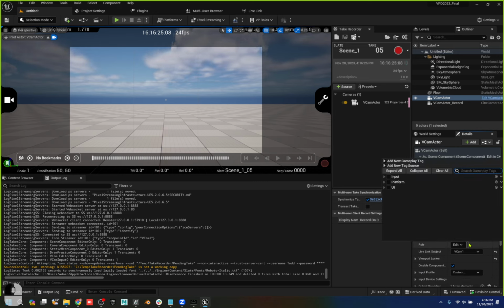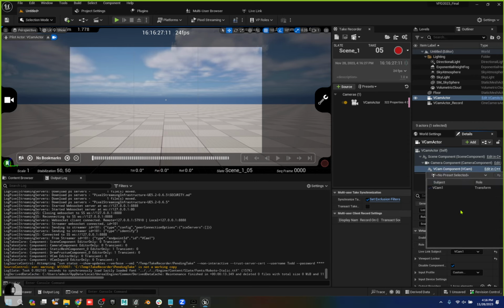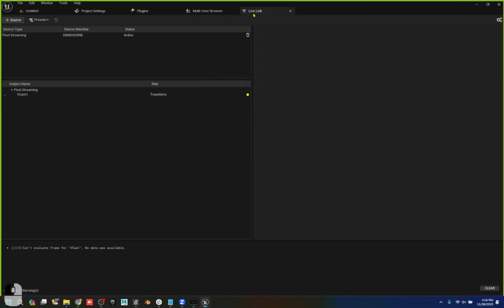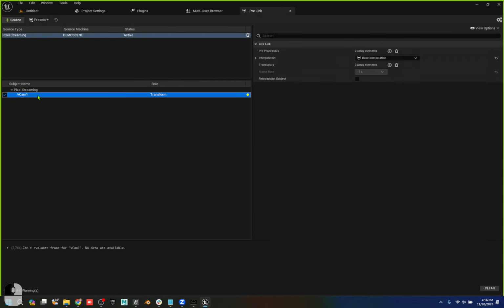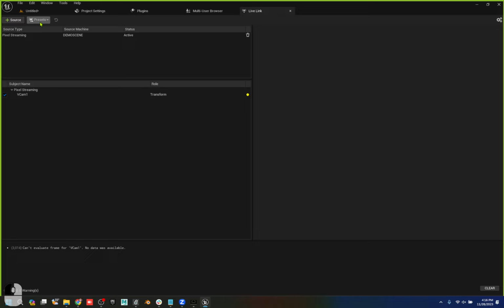And then you should be able to get a live link subject from your live link. So this is not what I want. I want to have the OptiTrack source. Where is it?